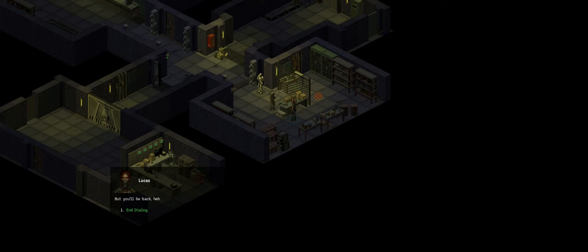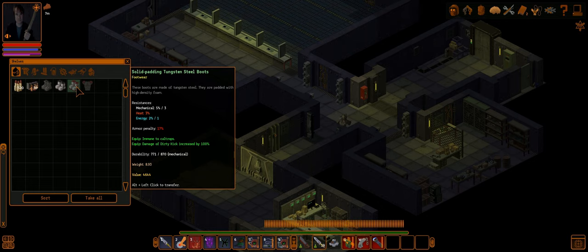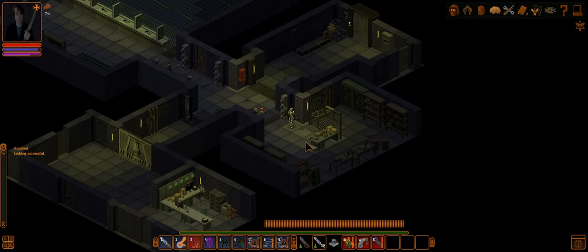Do we have anything to sell him that I stored in these shelves? I might have something here. I don't remember if he has boots, if he wants boots. So let's take some of this with us. Normally, viewer, I do this stuff off screen.